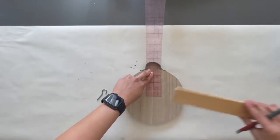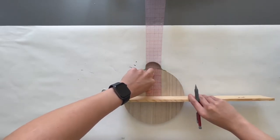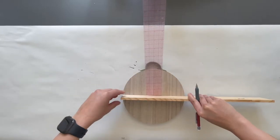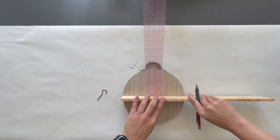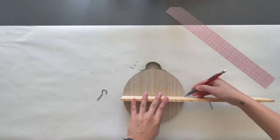I wanted to create a small shelf in the middle and add some hooks so they can be used to store things like sunglasses and keys. To start off I measured and marked where I wanted each of the elements to be placed on the round piece. I also marked where I had to cut the wood to create the shelf.